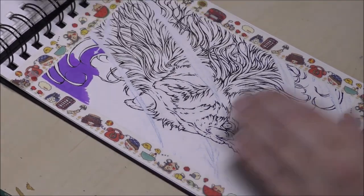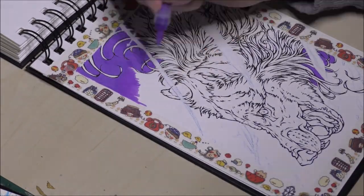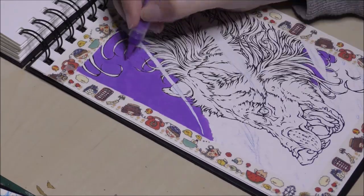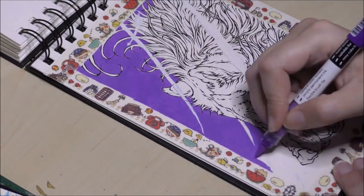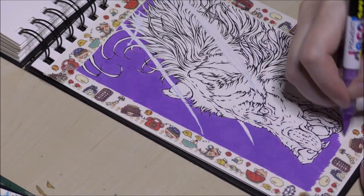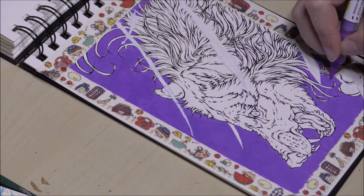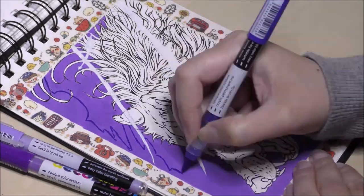A bit of planning ahead can save you a lot of grief later on. I forgot to film the inking part, but what's most important when you do your line art before coloring is using a pen or ink that is permanent — meaning it won't bleed into other media when you start coloring. I used a Micron pen from Sakura. I started with a violet color for the background first — the ink flow was great and the tip was very juicy. I loved how easy it was to get into all the tiny crevices around the detailed furry parts; it felt a lot more precise with the brush tip than with the stiff felt nibs other acrylic marker brands use, which are often too chunky for detailed work on smaller drawings.